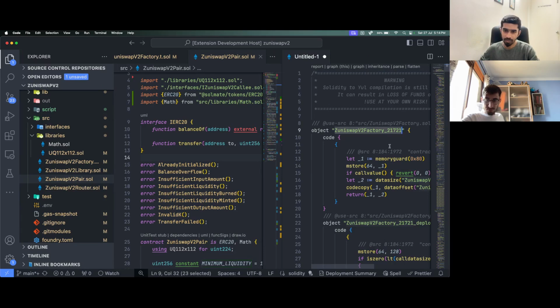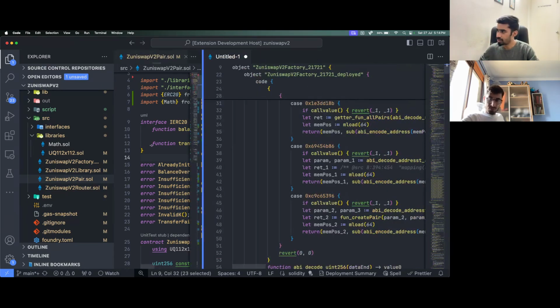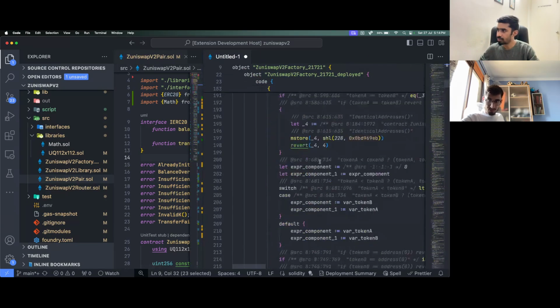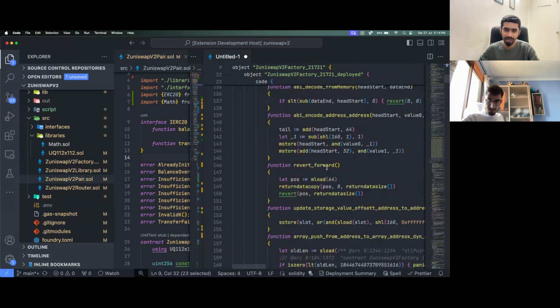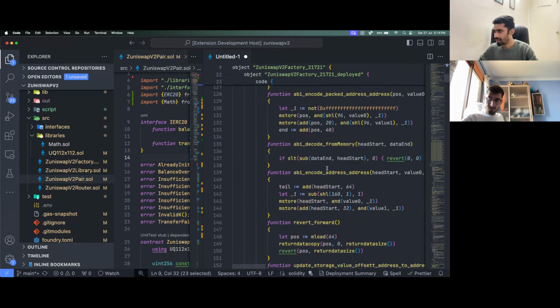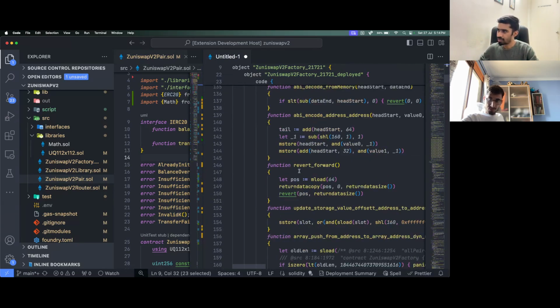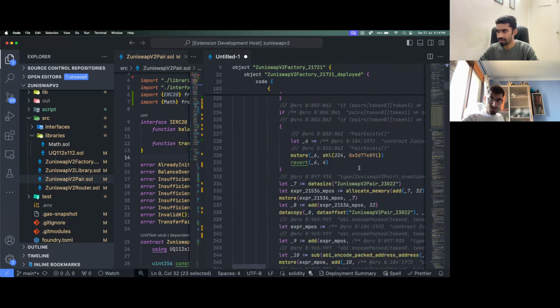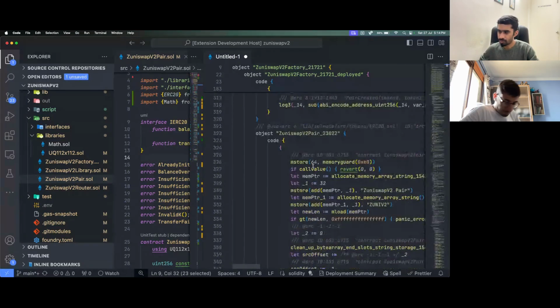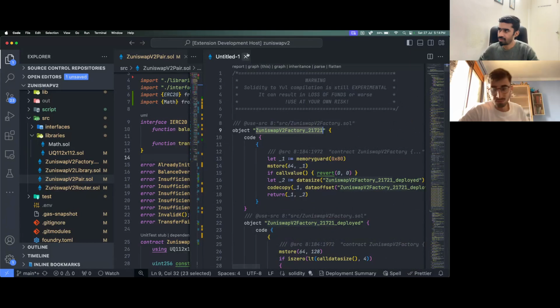This is the IR output as well, so you can just go through it. This is much more readable than the assembly output. So you can see all these functions here, and you can press optimization and whatever you wanna do with this.